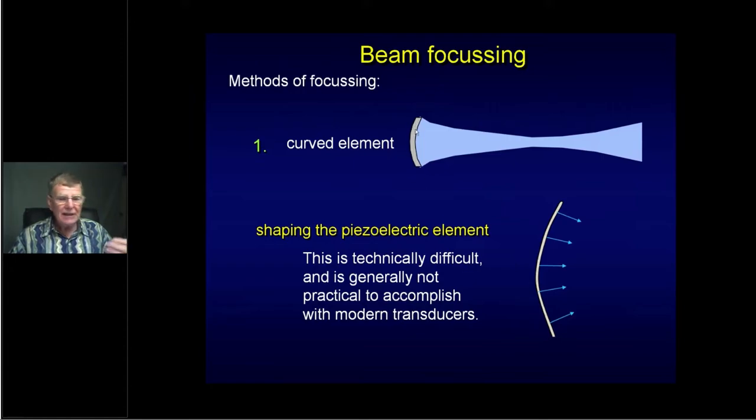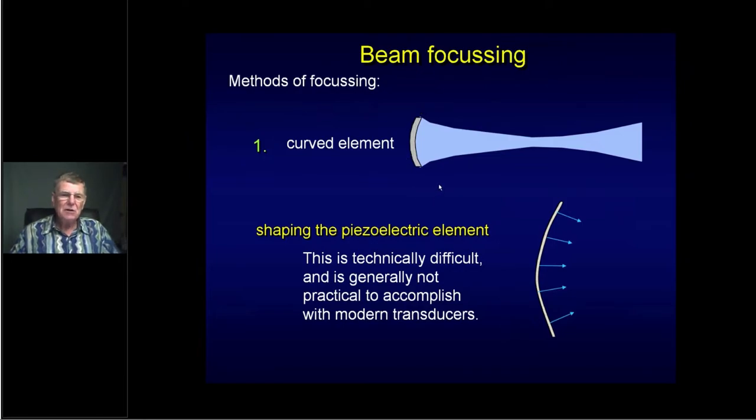So this method is generally not used in modern transducers. It's interesting to note that the first ultrasound machine that I ever used, and I hate to say it, was back in the late 1970s, and the transducer elements in it were in fact curved like this, and that's how they achieved their focusing.